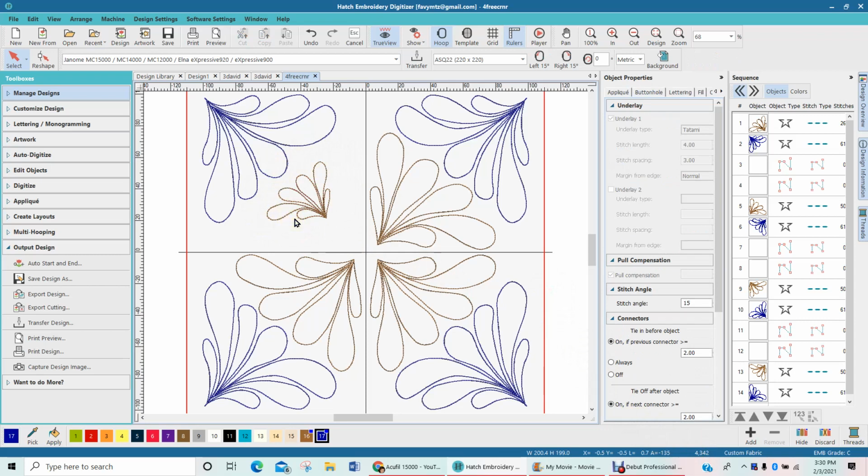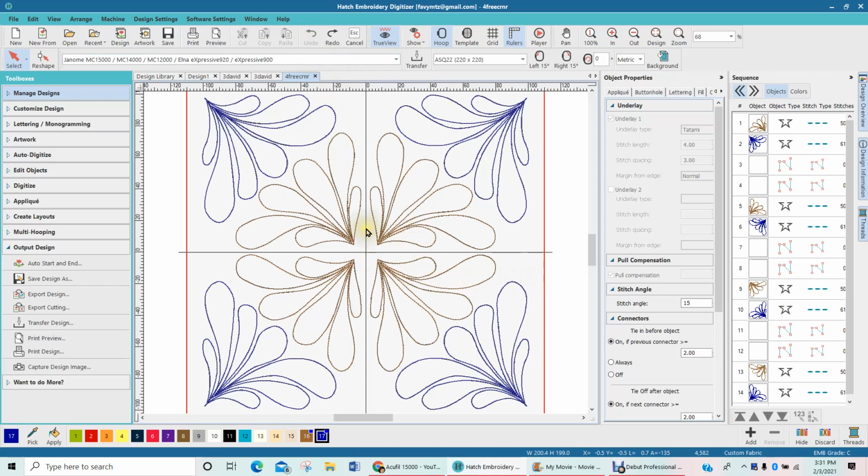So what has happened here is this was a JEF file that came from an anonymous place, and it converted into objects. When I tried to change the size, it significantly changed the stitch count as well. So this is what you would normally expect to happen when we have gone through this process. All right, so that's pretty neat.